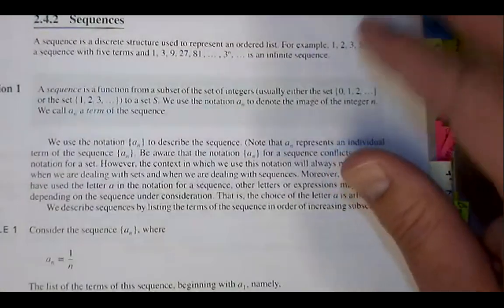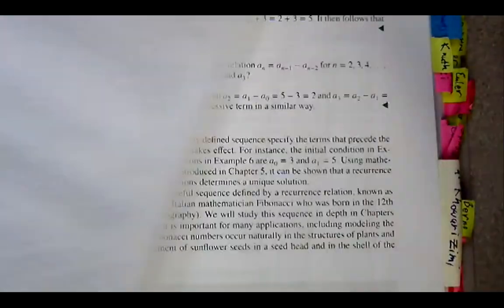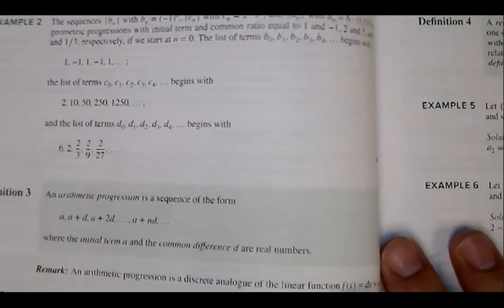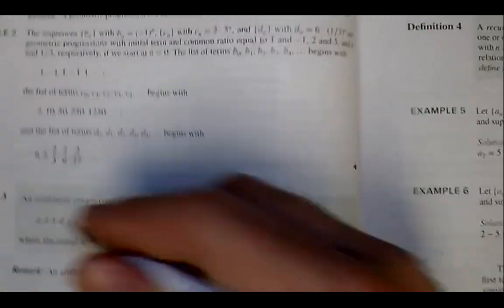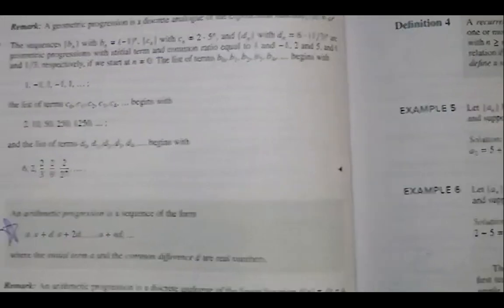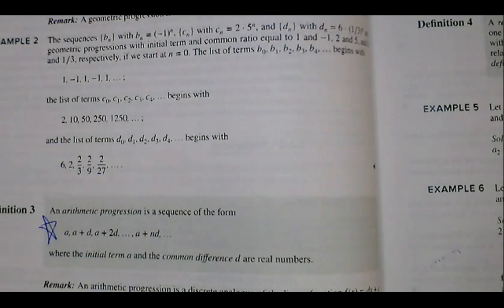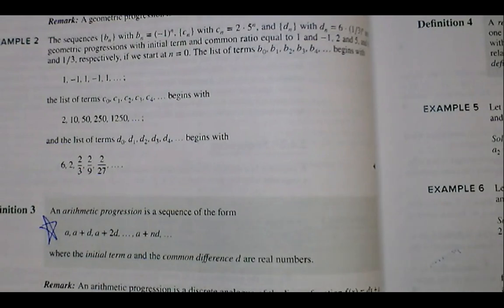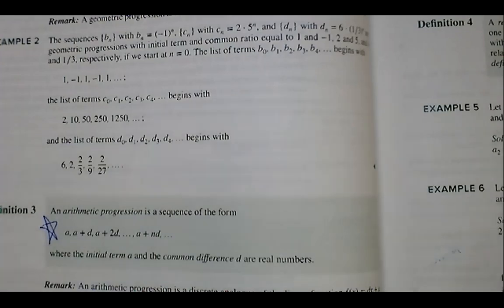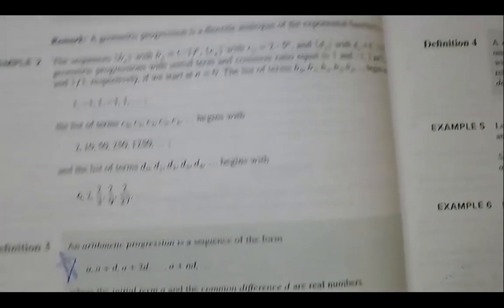And they give some nice little explanations of what sequences are. And the reason why I wanted to do the book is it actually gives an easier one beforehand. So there's that. So this is a progression, but I'm going to tell you that I don't really understand that. The initial term A and the common difference D are real numbers. Well, if they're real numbers, silly heads, why didn't we actually just use the words initial term and common difference?